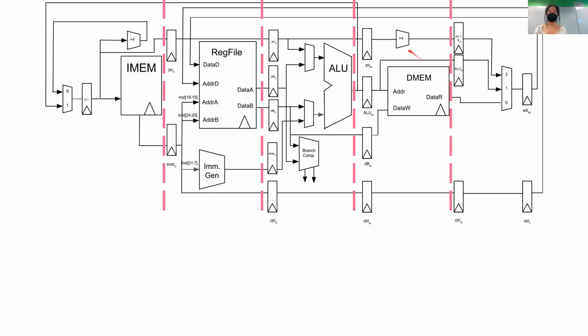And we see that we have the +4 adder here. If you remember from last week, I mentioned that we could pass the +4 value all the way down, or we could pass just the PC value all the way down. The reason it's usually done this way instead of the alternative I talked about last week is that in a pipeline diagram, we only use the value in the register, as opposed to last week, where we could split things off.